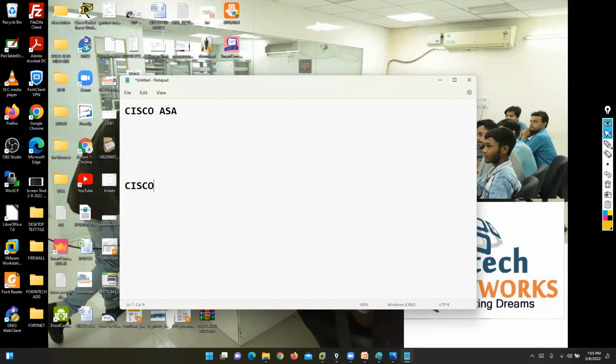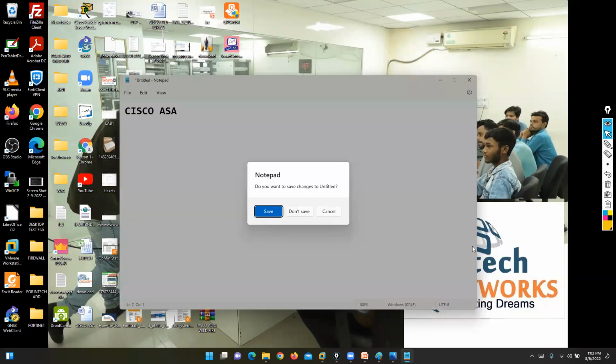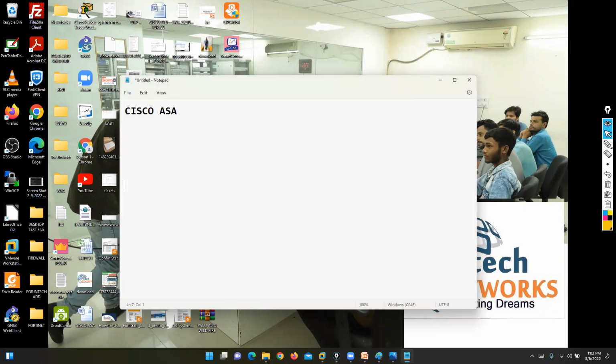Right now we are learning the second generation firewall option. What is the difference between the next generation firewall and this? There is a lot of difference. Let me clarify. A next generation firewall can detect applications. For example, if you want to allow, block, or monitor an application like Facebook or BitTorrent, you can do this with Cisco FTD, with any next generation firewall.